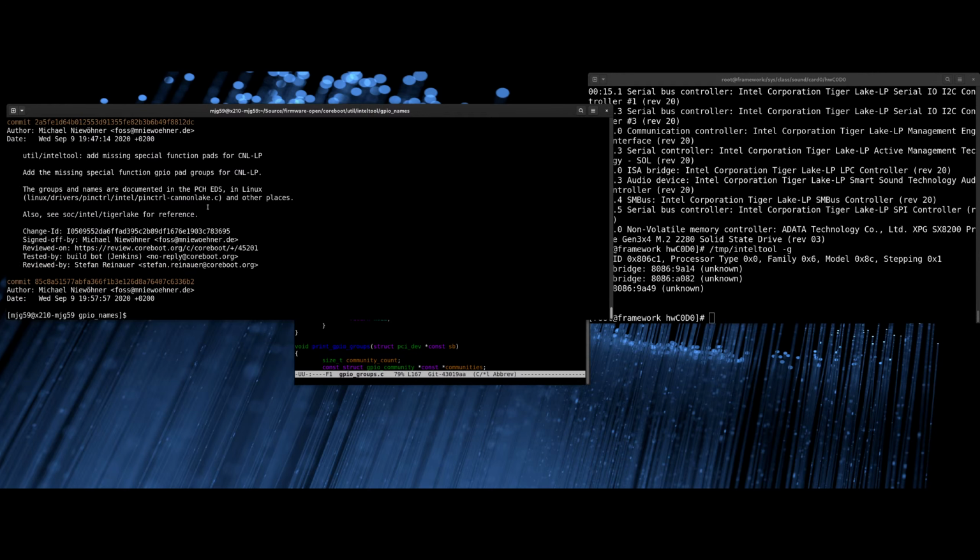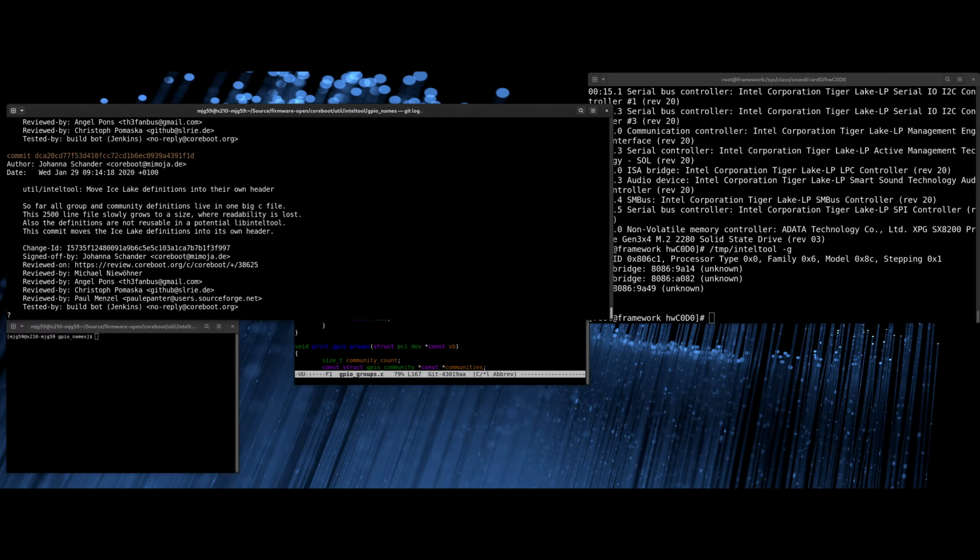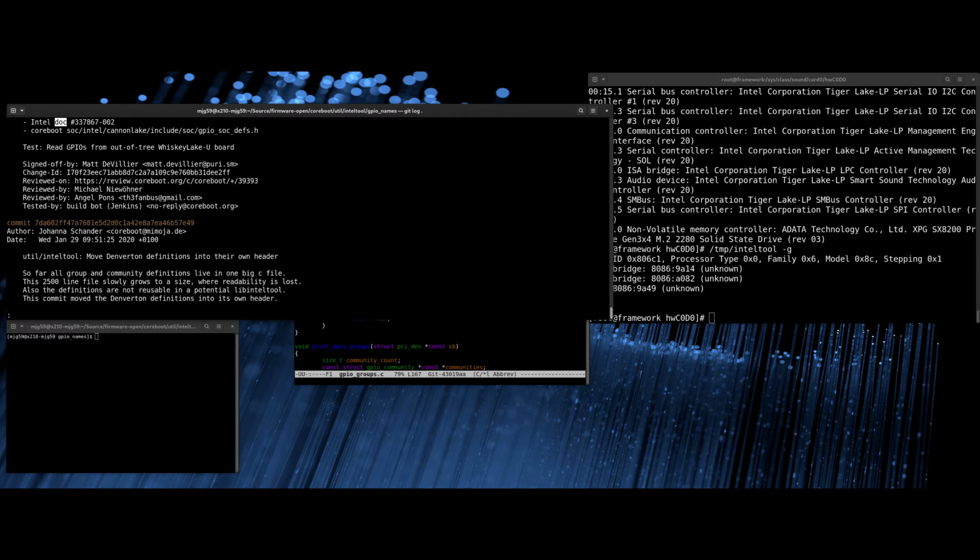Okay, so what was this Intel doc? So 337867 is the Intel document number for volume 1 of the 300 series chipset on package PCH datasheet.